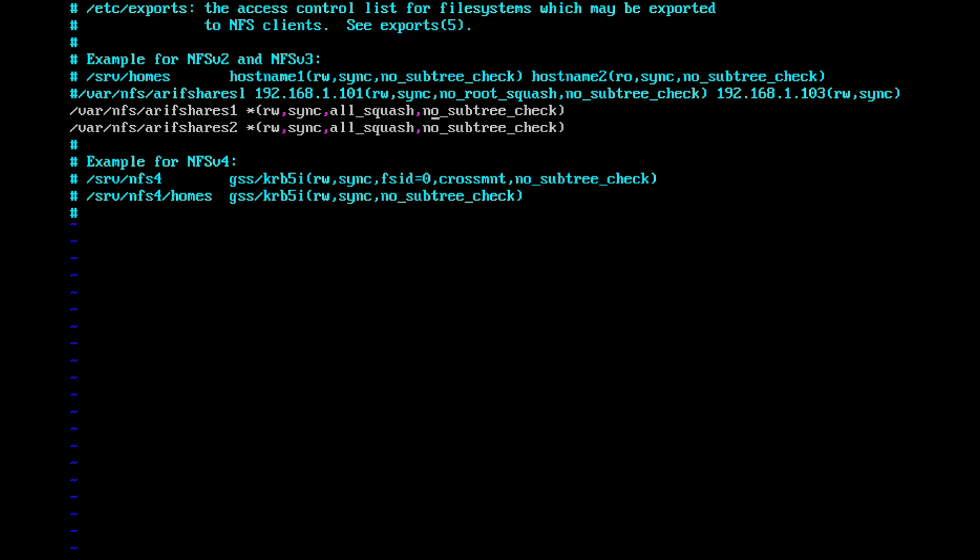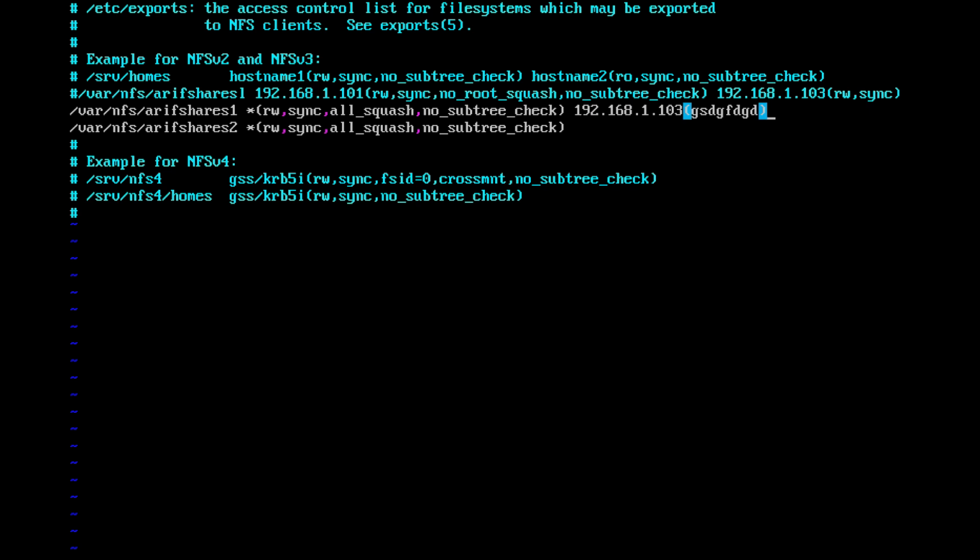Anyway, the other option I have given over here is no subtree check. This option disables subtree checking, which has a mild security implication, but it does improve reliability. If you want to write down some other IP over here, you can always do that. For example, 192.168.1.103, and you want to give it certain other options, you can write those options over here.